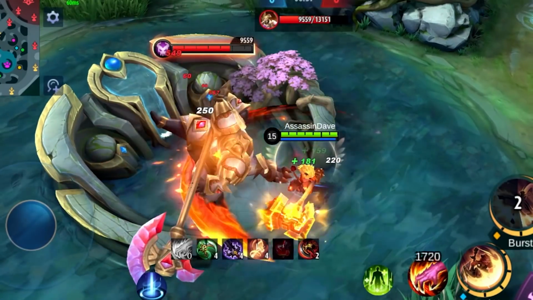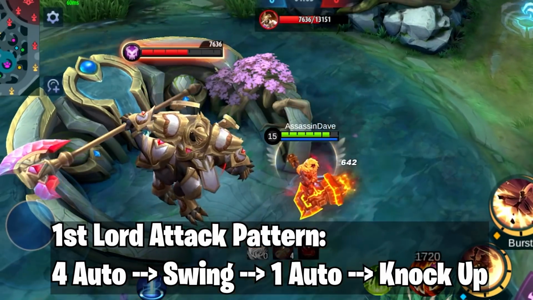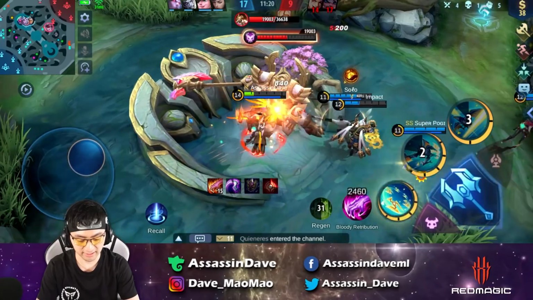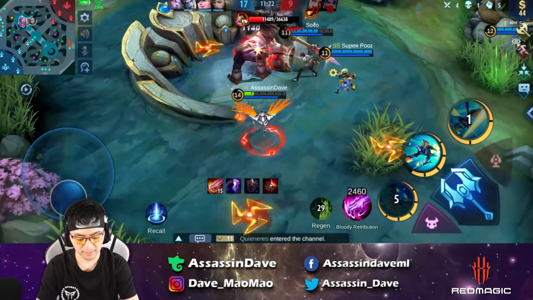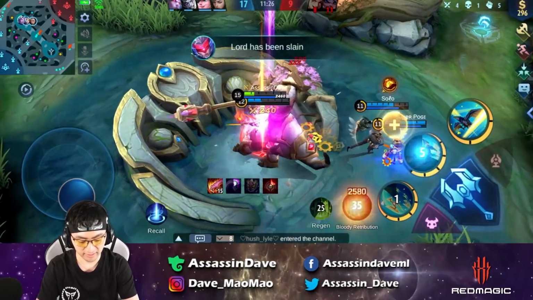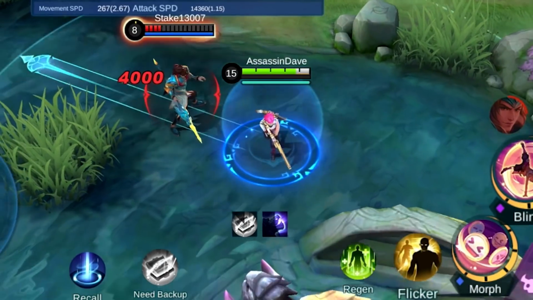Tip number 7. Do you know the First Lord always swings 1 time after 4 auto attacks, and stomps 1 time after 1 more auto attack after that? Knowing this, you can effectively dodge all incoming burst damage from the Lord and save yourself a bunch of unnecessary damage.